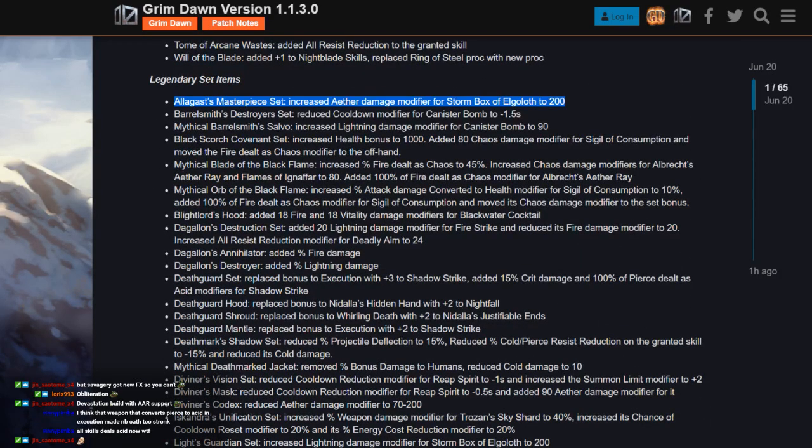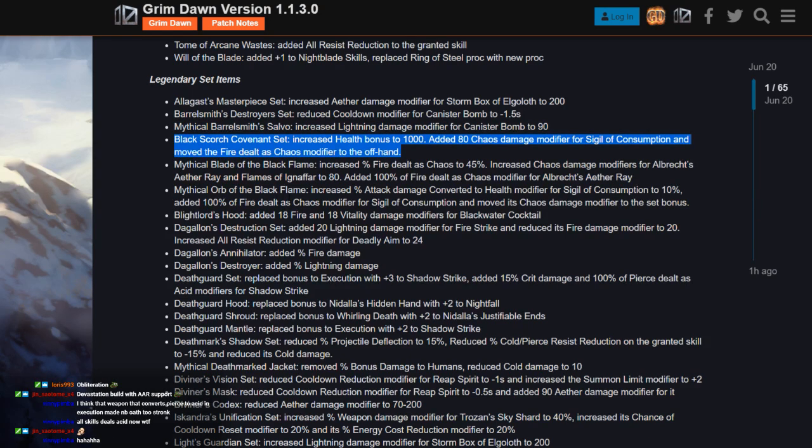Alright, legendary sets. Alagast Masterpiece. Increase the Aether damage modifier for Stormbox. Barrelsmith Destroyers. Reduce the cooldown modifier on Canister Bomb. Mythical Barrelsmith Salvo. Increase the lightning damage modifier for Canister Bomb. Black Scorch set. Increase the health bonus to 1,000. Added chaos damage modifier for Sigil of Consumption. Which Warlord? All of them. Added 80 chaos damage modifier for Sigil of Consumption, and move the Fire Delta's chaos modifier to the offhand.